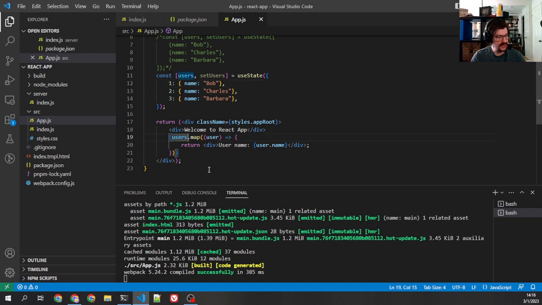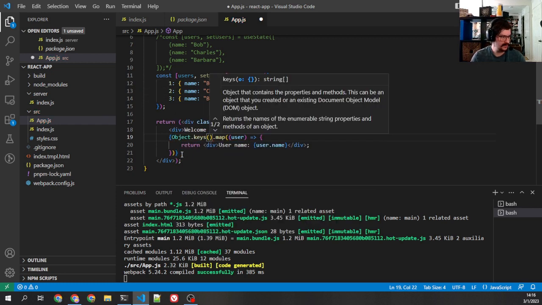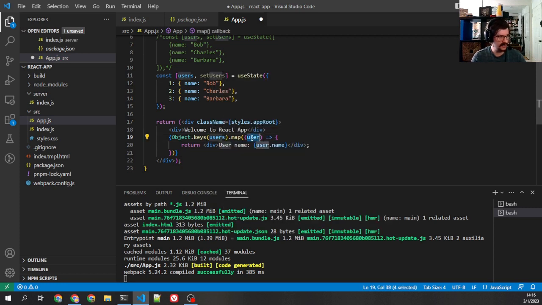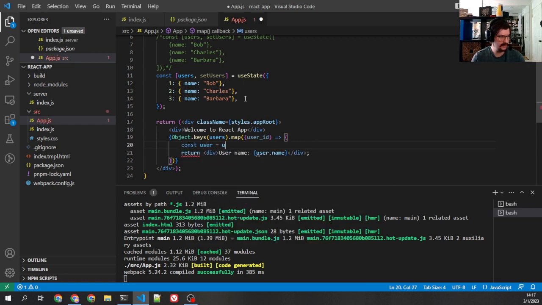What we can do in this case is call a function called Object.keys. And what Object.keys does is it actually returns an array of just the keys. So I could say Object.keys(users).map, and then this is going to be userID. And then I actually have to grab the user by saying user equals users[userID].